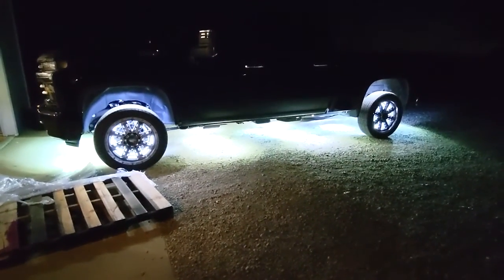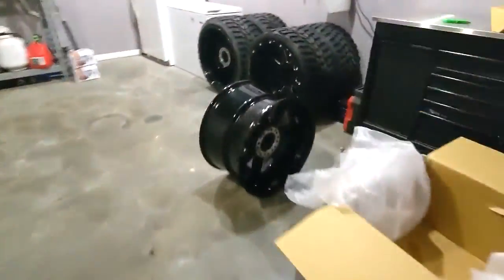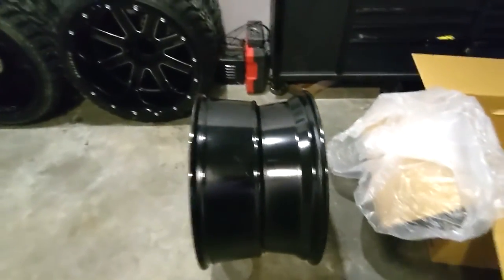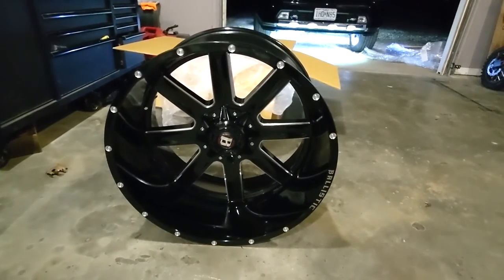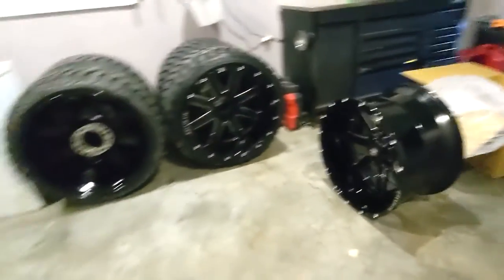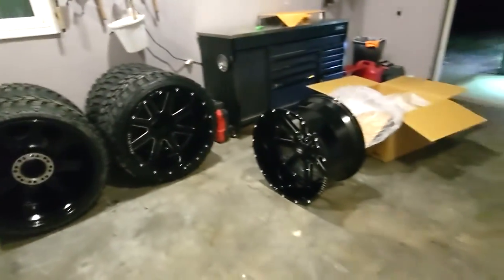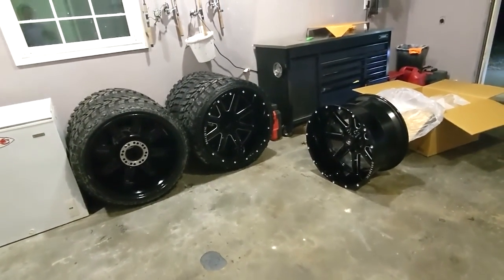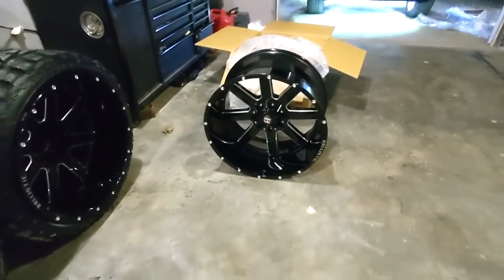The wheel situation is almost fixed. The other wheel was just delivered and unpackaged — they look huge without a tire on them. I'm going to verify fitment, take them to the shop tomorrow, and mark that little piece of tape so I know which one it was. Finally this setup will be going on this truck after a longer wait than I wanted, but at least it's happening now.